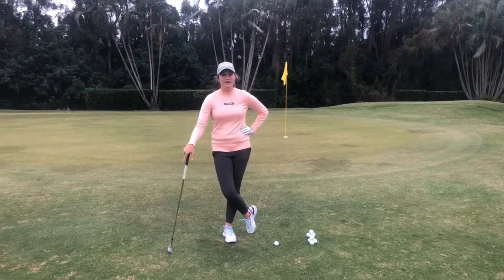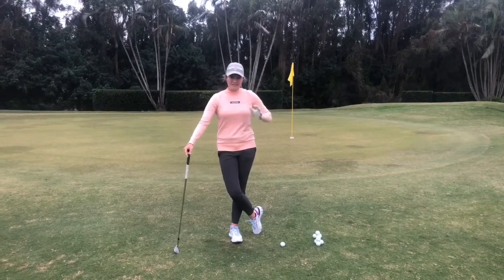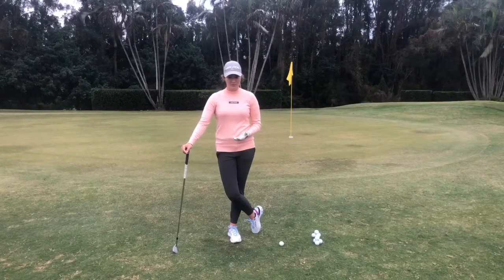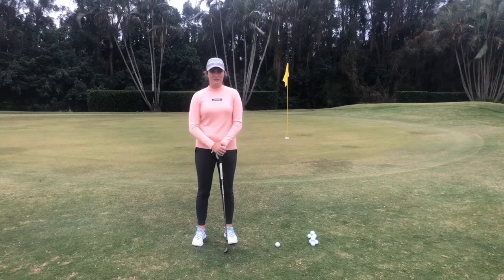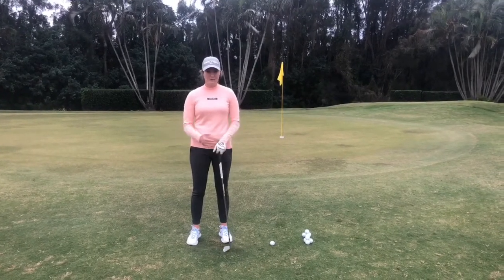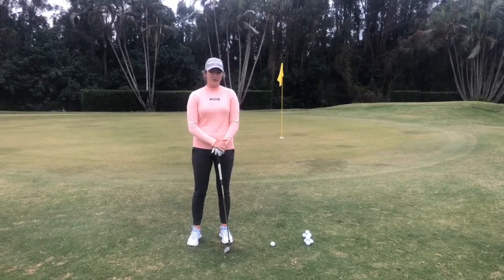This is our fourth Friday fix, and this week I've had a couple of good golfers, single figure handicap golfers, say to me that they've been struggling with their chipping. So just the simple shots around the green, 10 to 40 meters or so, fatting it, thinning it, wishing they could putt all the time. So today we're going to hopefully sort that out, and it's not going to be just how to chip.